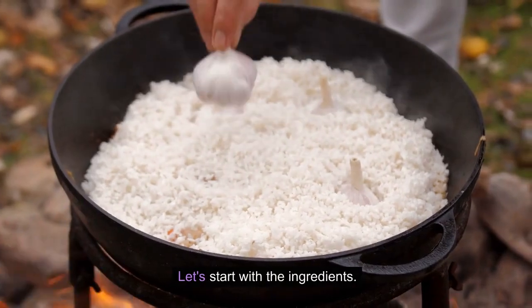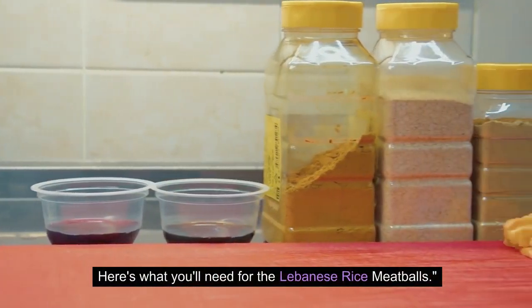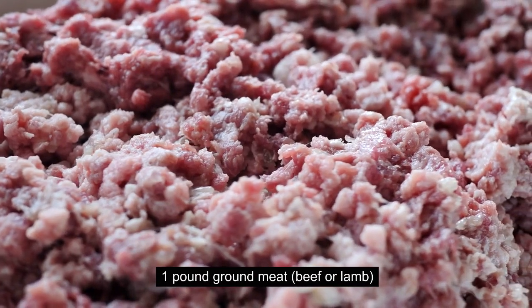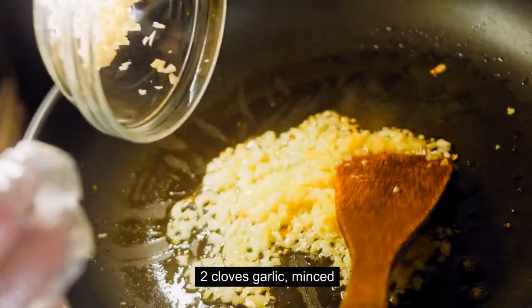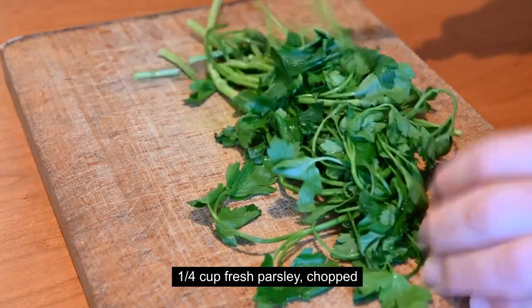Let's start with the ingredients. Here's what you'll need for the Lebanese rice meatballs. 1 cup long grain white rice. 1 pound ground meat, beef or lamb. 1 large onion, finely chopped. 2 cloves garlic, minced. 1/4 cup fresh parsley, chopped.